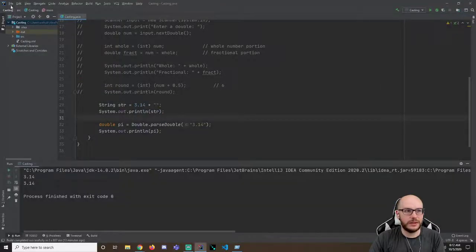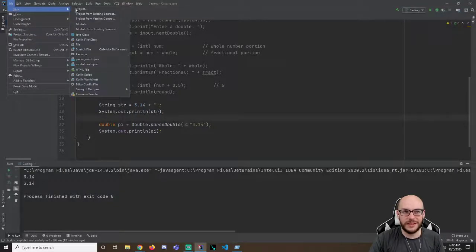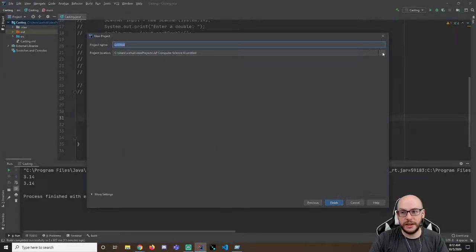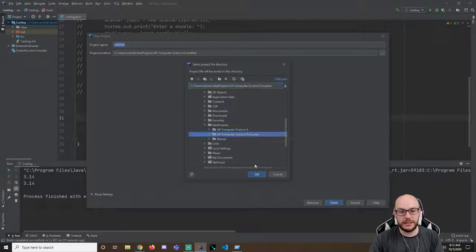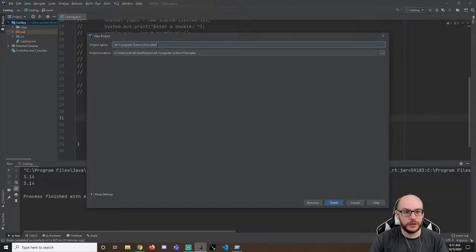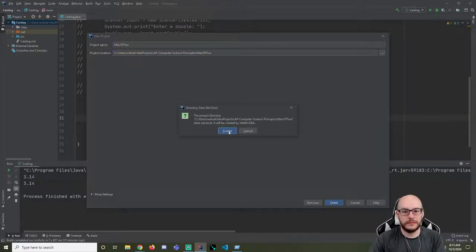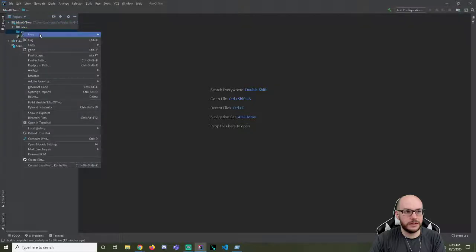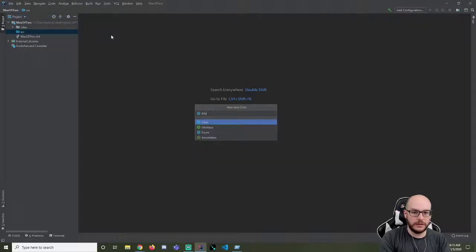This will probably be a good spot that if you kind of know what you are doing, you want to attempt this on your own, you can go right ahead. I'm going to create my new project. I need to jump to my principles folder, but you're likely okay. I'm going to create max of 2. I'm going to expand my project folder, right click on the SRC, do a new Java class called max of 2.